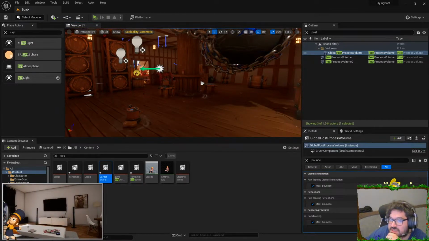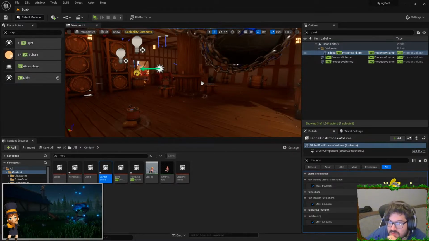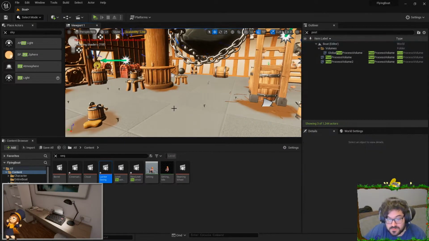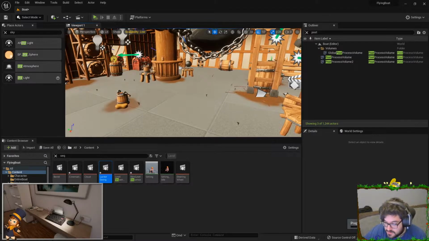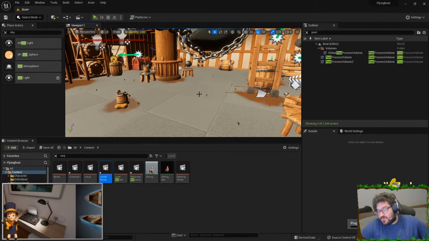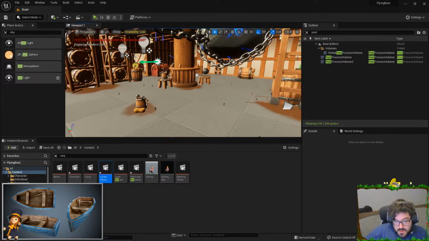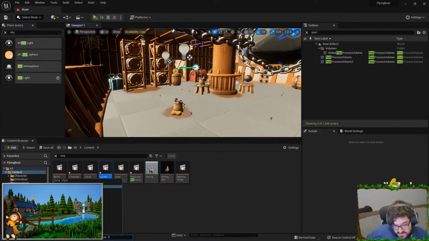I should have just called today's stream troubleshooting. Set the lighting quality in the editor to a lower setting and see what happens. This could take a while. Oh, it didn't take a while. It's because it usually has to recompile all your shaders. Texture streaming is under budget though, so I'll just do this. There you go.